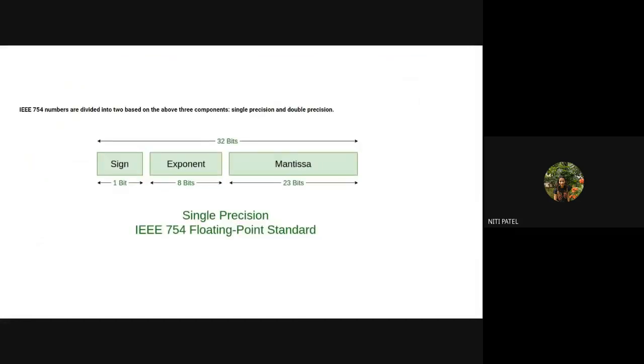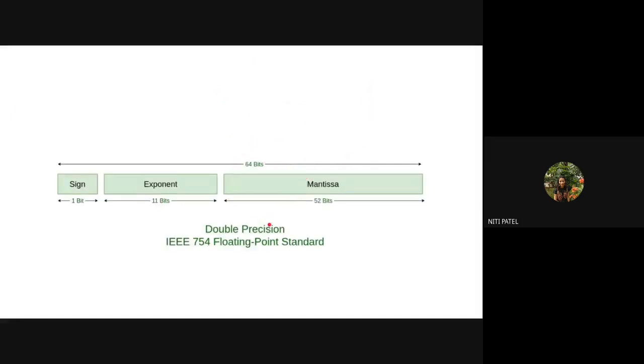Let it be any decimal value, for every decimal value you have to perform 3 steps. First step is convert the given decimal into binary. Second is represent that binary in scientific notation. And third step is put it in either single precision format, which is this, or double precision format, which is this. If it is not specified as single or double, you will have to represent it in both formats. Now let us see how we start solving.